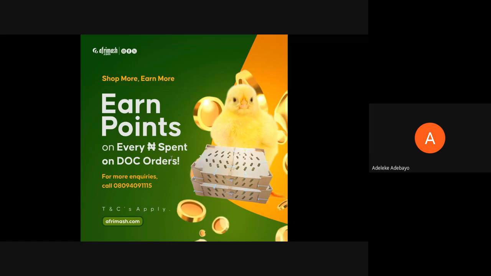Second point is you use the antibiotics throughout the dosing period and for the number of days recommended, not intermittently. Some very funny opinion says that you can use antibiotics in the morning and in the afternoon or evening, you give them water. That is very wrong. It's like saying you can use your anti-malarial drug while you are sick. You're supposed to use it for 3 days at a stretch. And it's like saying you can use it in the morning and then leave it and then continue the following morning and then leave it again. It's the same effect. You have to use it throughout the period because there has to be continuity.